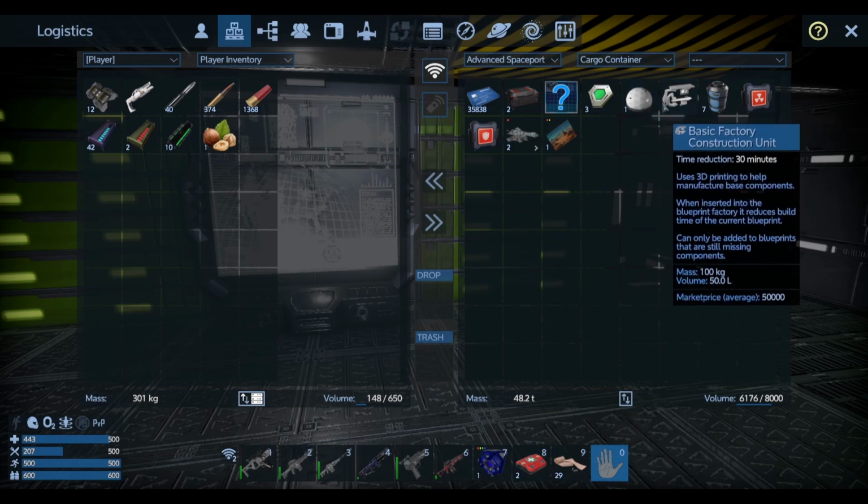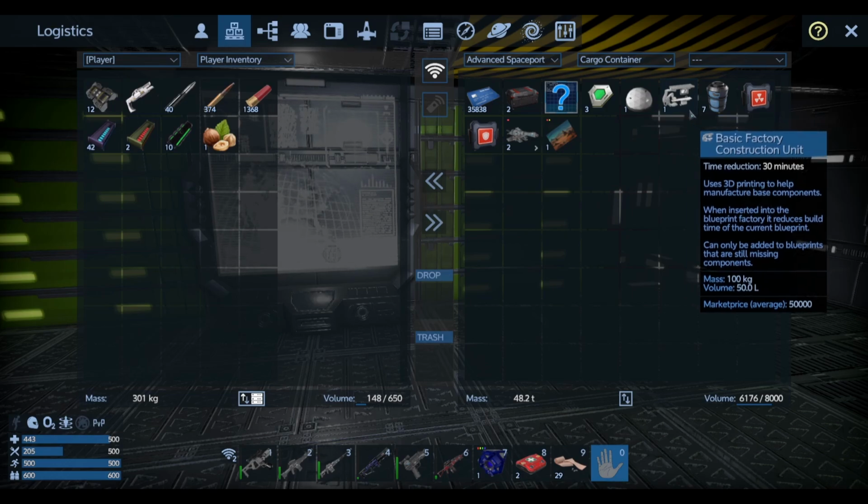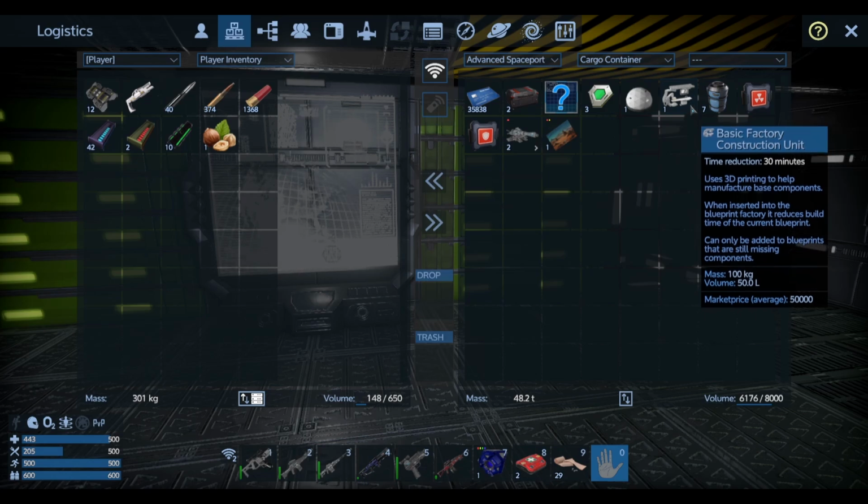I got a base factory construction unit. Not really useful to us because it reduces the amount of time it takes for whatever you put into the factory to actually construct. And I'm playing with instant as the setting for the factory and the repair, because I'm not going to sit around here and wait 13 hours for a ship to build in the factory, or 8 hours for some repairs on any of my damaged ships or vessels. So not super useful to us, but it's got a high average market price. If I can find somewhere to sell it, I can net right around 50,000 credits, give or take 10 to 20,000.